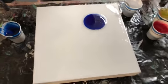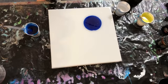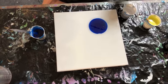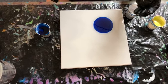Are you gonna do it like how they do, like in a triangle? How they do red, yellow, blue? No, because I have the clear down, and if I were to tilt it, I don't think they'd interact, you know?